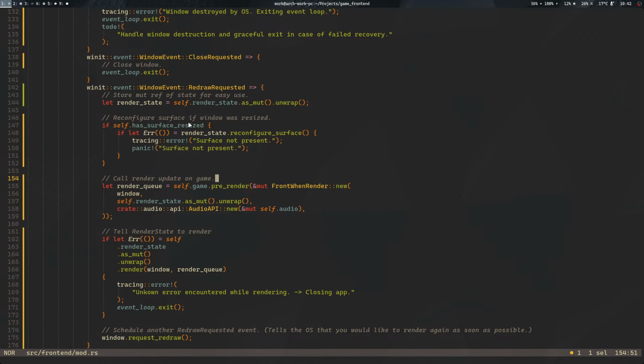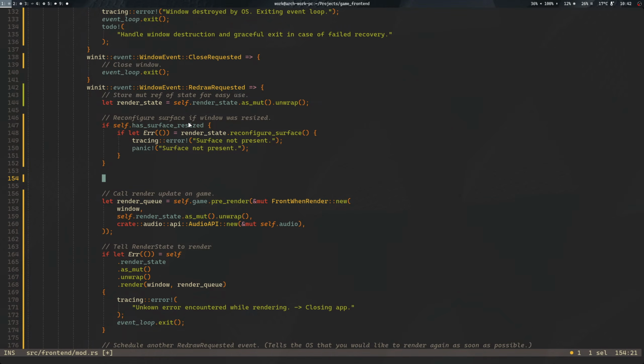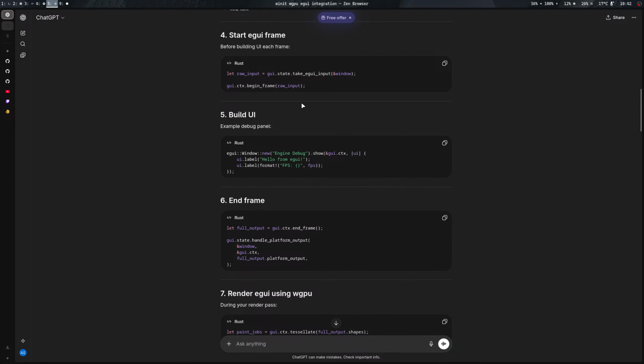But right before this, we want to begin an egui frame and let them build UI with it.